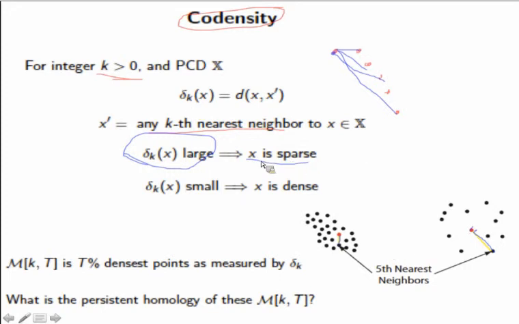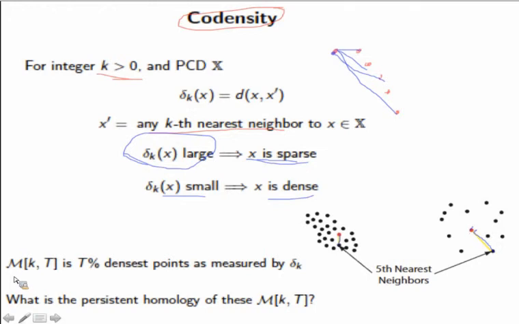So we've got sparse if our delta sub k is large for the most part, and if it is small, then we assume it's dense. Again, it would be dense near this point, but again, it could be that the 6th point is really much further away, so it doesn't guarantee density. But on average, for the most part, this should work, that a small delta sub k will mean a dense region.